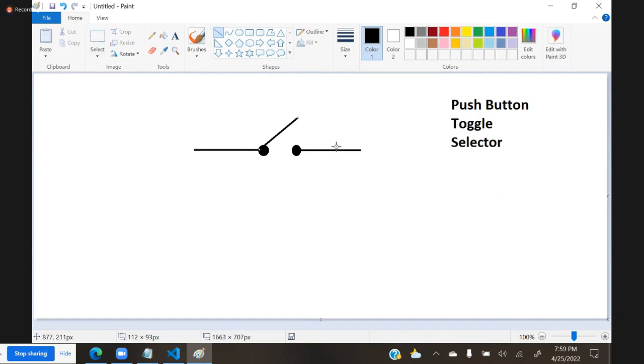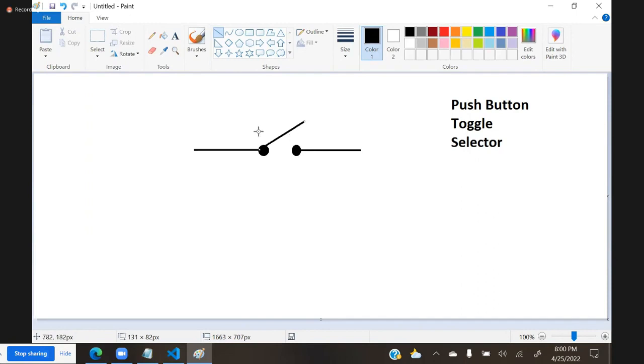You push down, then it will continue the flow. You have to hold down. Once you release, it will stop. Just like calling bells, you push down and it rings. Once released, it stops.